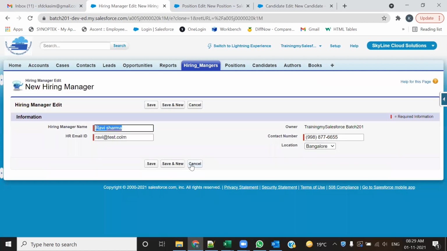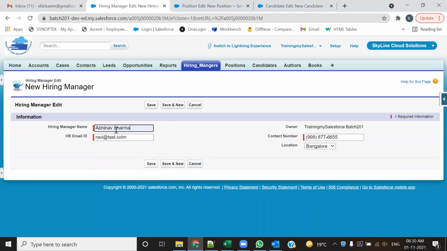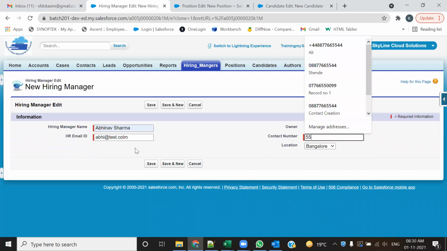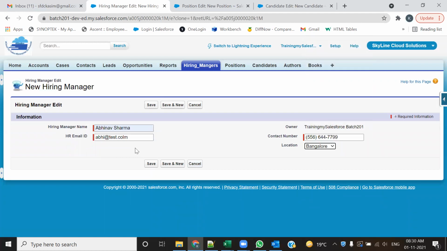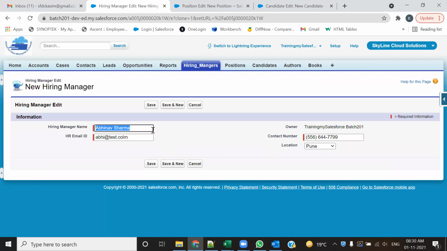And the next is Abhinav Sharma with the email ID as Abhi, and then I have 5566447799. And the location is Pune. Let's save this. Let me clone this, and I have one more Abhinav Sharma. The email ID is Sharma, and the number is 1122234455. That belongs to Nagpur.